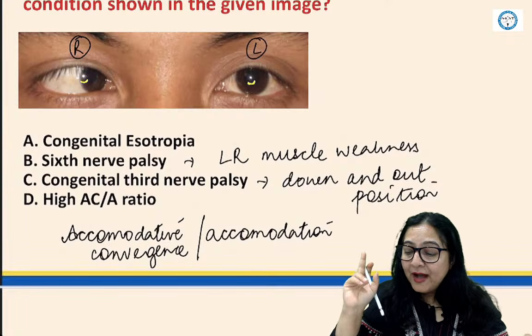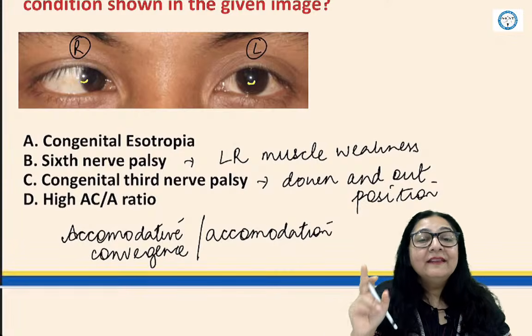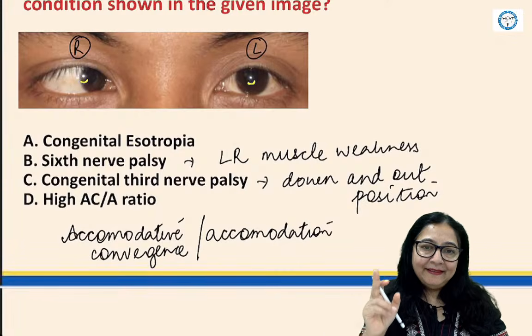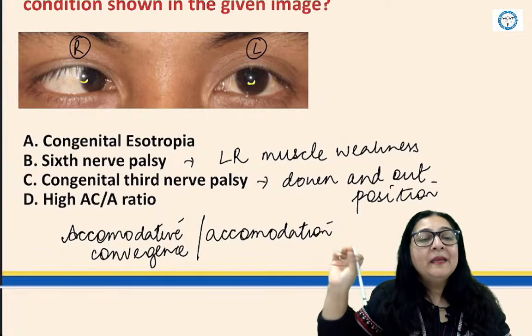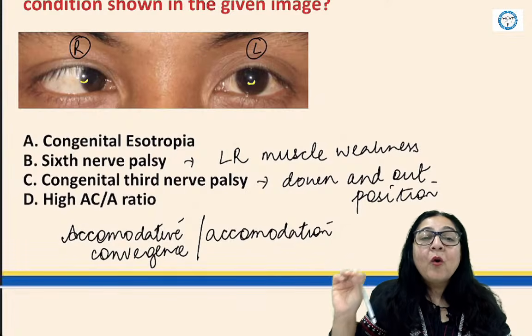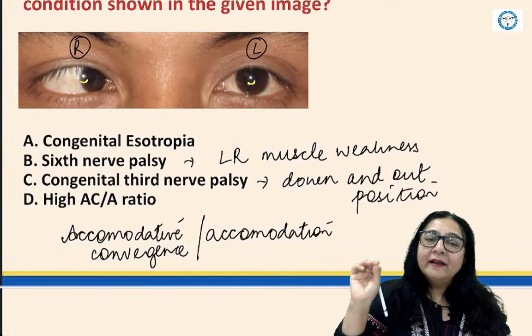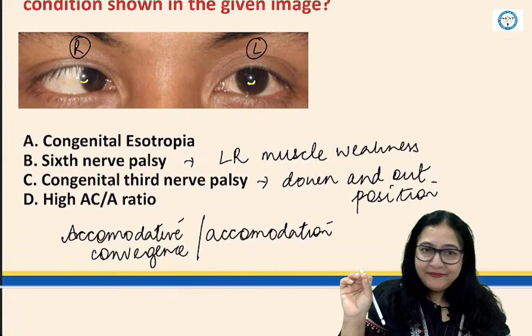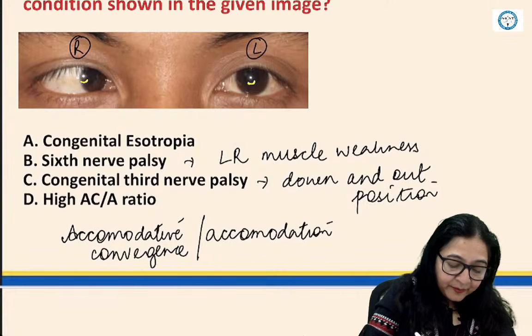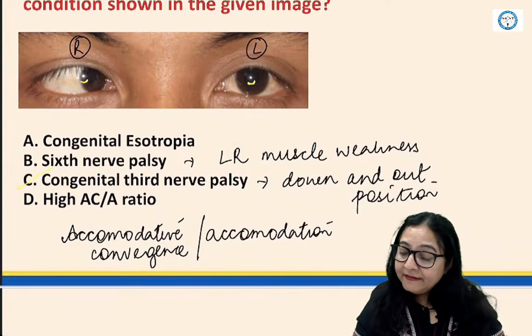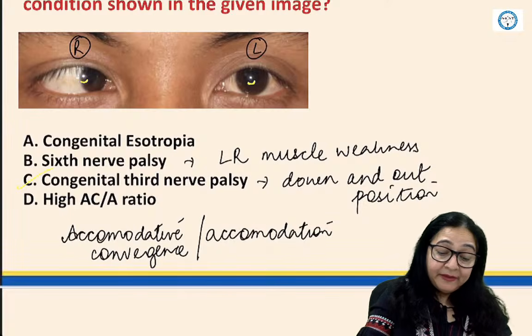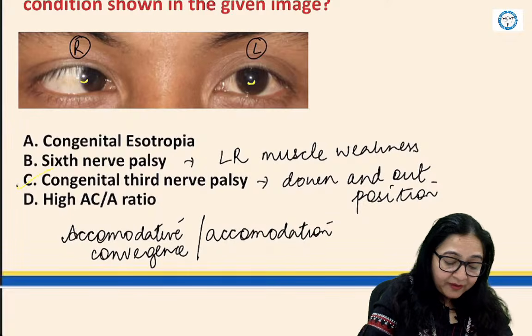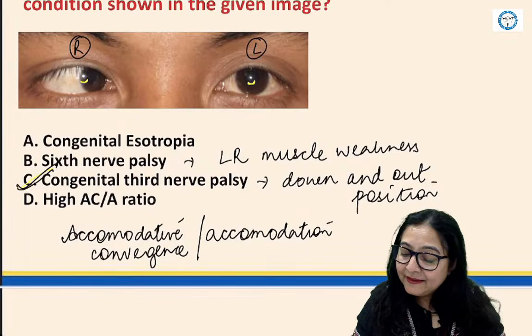Okay? So your answer is congenital third nerve palsy, because all the other choices A, B and D can cause esotropia or convergent squint. Right? Any doubts about this? And yes, it is about 45 degrees of squint, based upon the Hirschberg test. Yes, that's right.